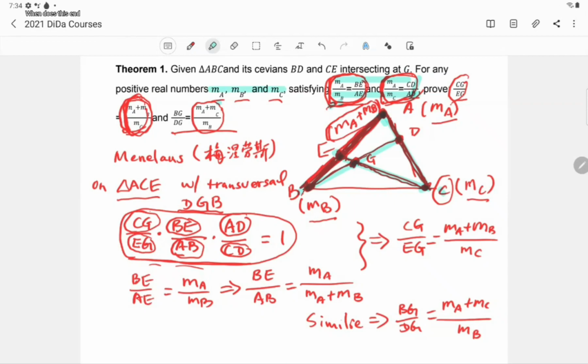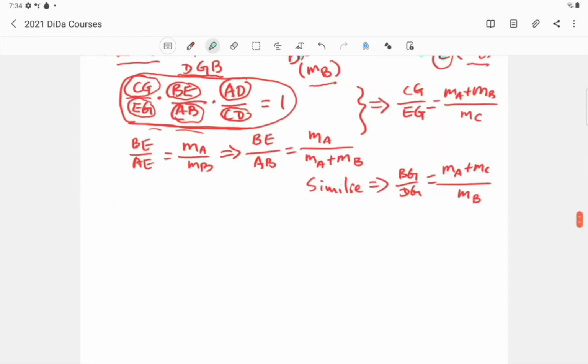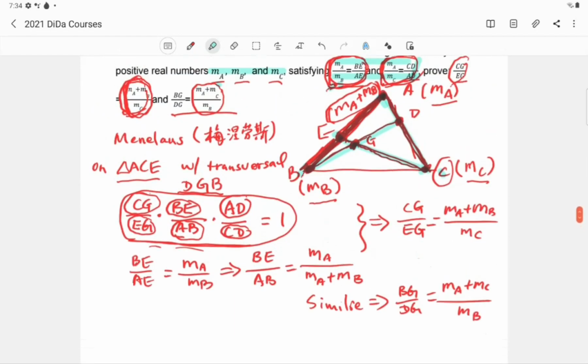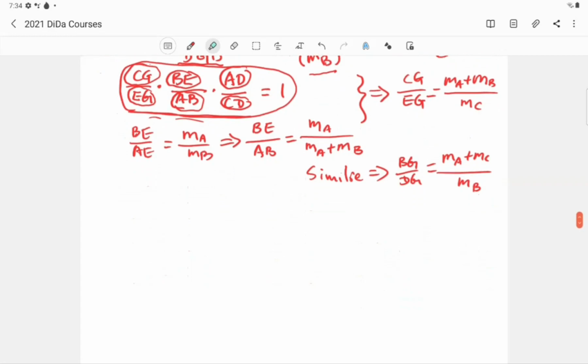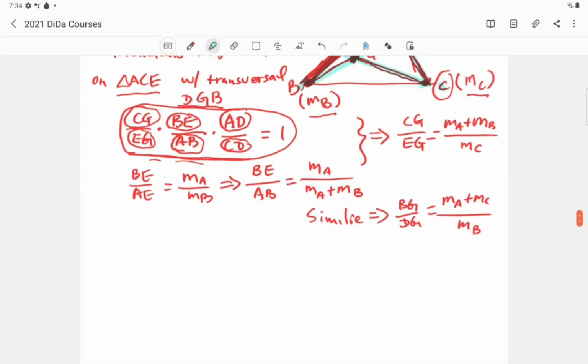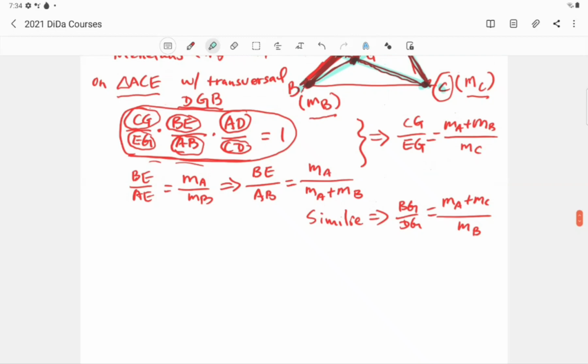So when does this end? I want to try to finish the second theorem, and then maybe I'll stop there. But you can feel free to leave. I will post this as a video in the lesson, so you can watch it anytime you want. For those who can stay, maybe I'll quickly go through the second theorem.